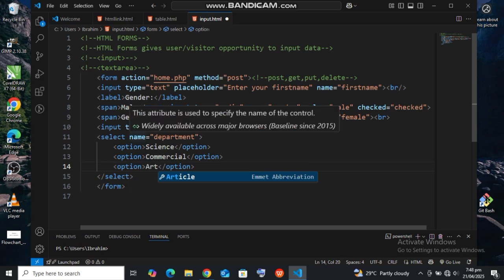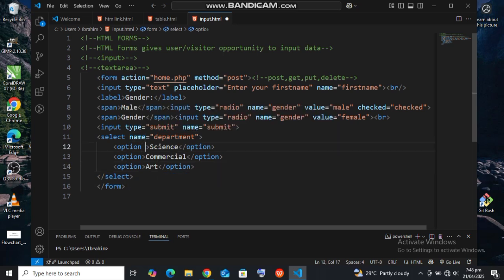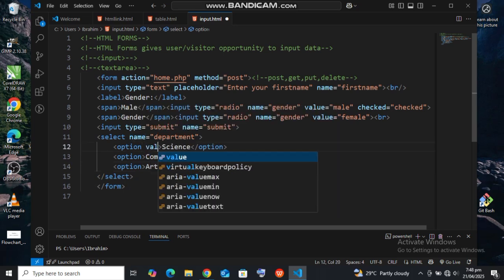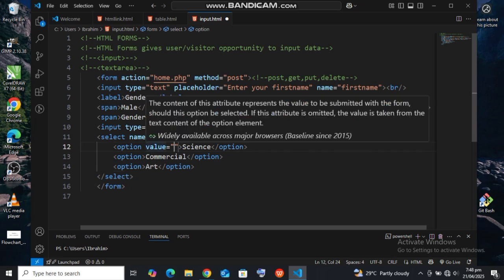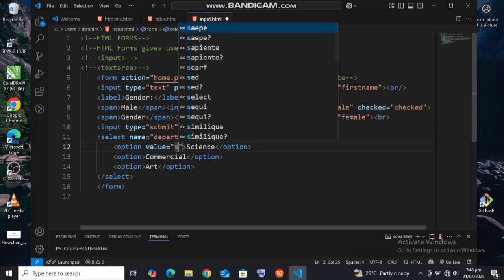So within the options in our select, you are going to pick one. You are allowed to pick only one value in select. So within our option, you are going to specify values for the different options, or else we have empty values for all those options. So you have to specify the value. There is an attribute called value. You have to specify that value within the option tag.